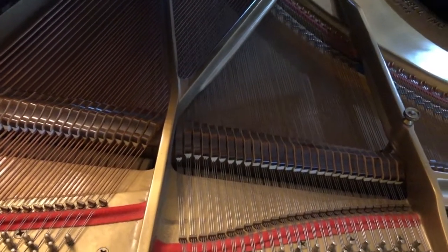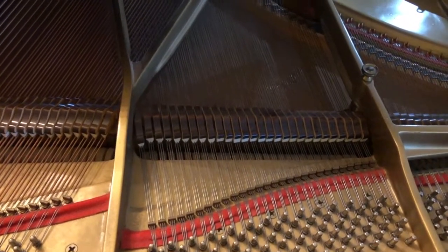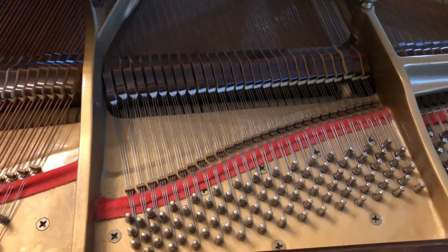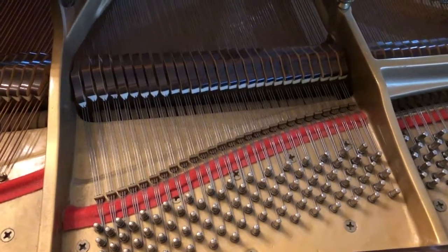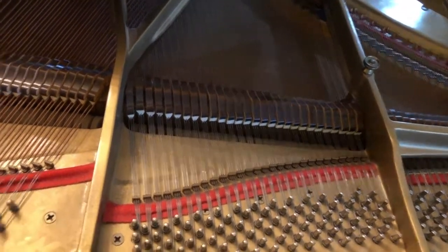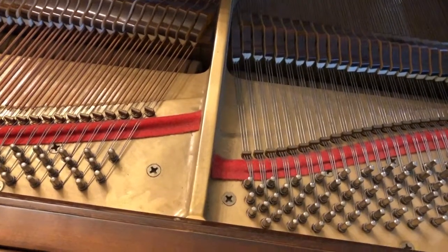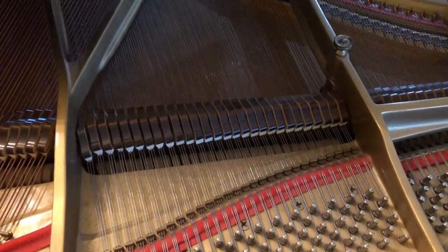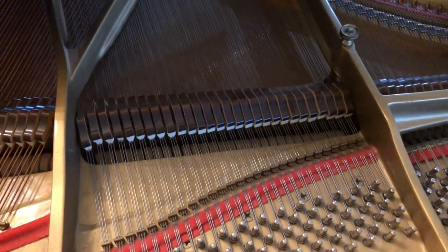Push it in just a little bit, about a quarter inch, and then it lifts the dampers. You can see the dampers going up. So that works like that. And when you stop, but if you hold the damper up, it should keep going. The second pedal, I thought that's supposed to, yeah. So the second pedal leaves whatever notes pressed. So if I do these three, they stay up.